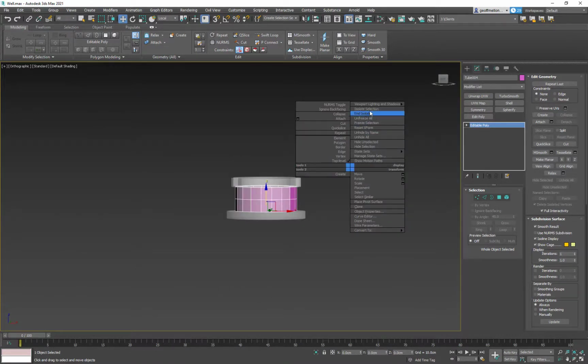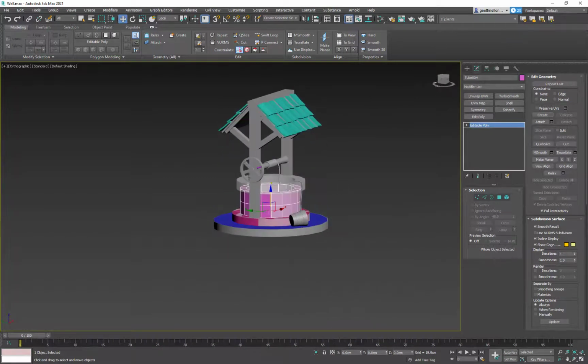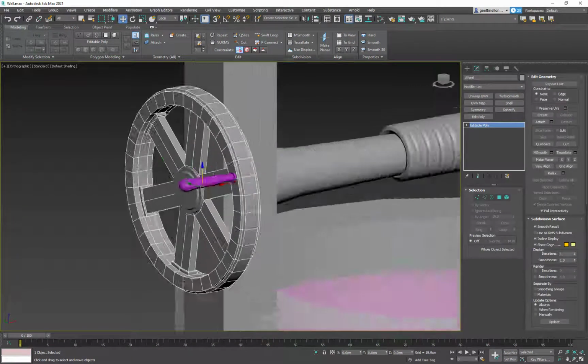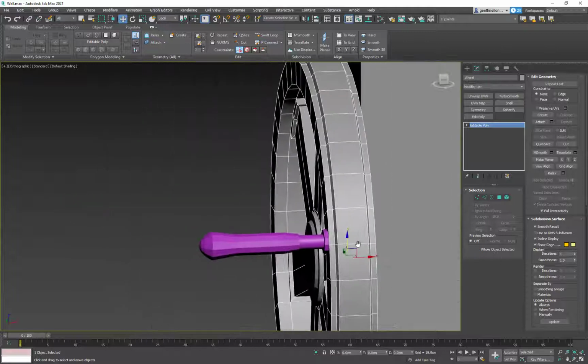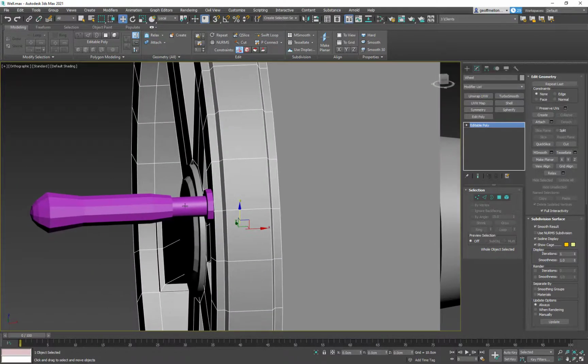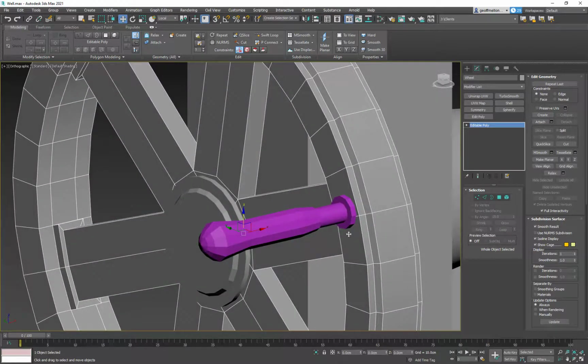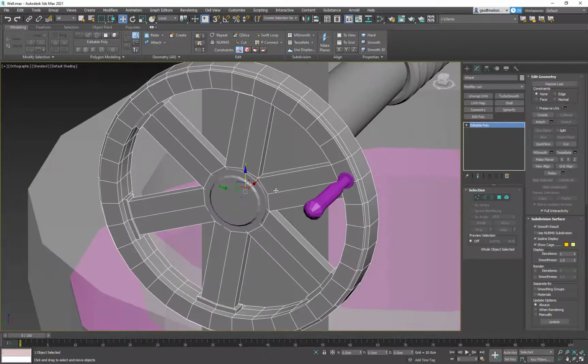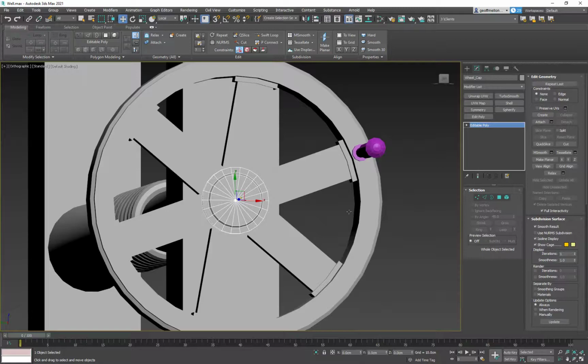So hide all. I'm going to write this up, but hold on a second. Hide all. So this handle would be separate. And if I really got into it, this should be separate from this, because this is probably a wood piece that's stuck onto a metal piece that is stuck onto something with ball bearings or something random like that. But this is separate from this.